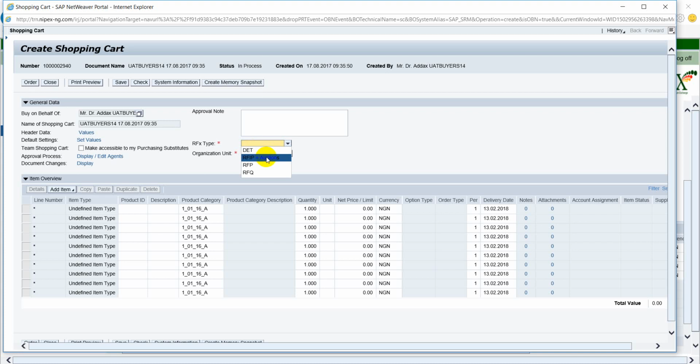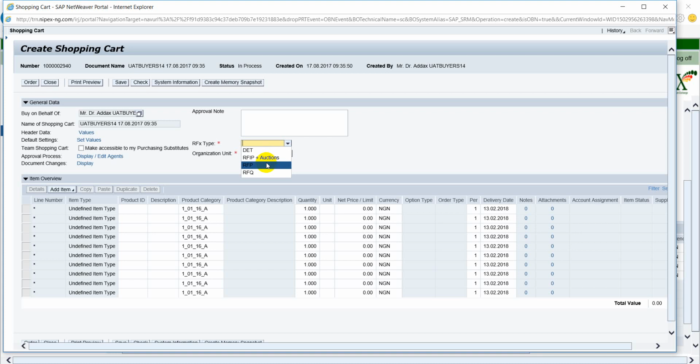The next RFX type that can be defined is the request for indicative prices. This RFX type is selected if the intention is to conclude the tender exercise by reverse auction. There are 2 folders in records management for this RFX type. These are opportunity and commercial folders.